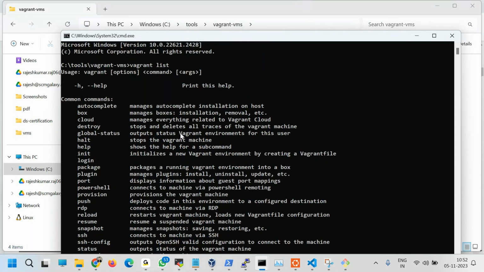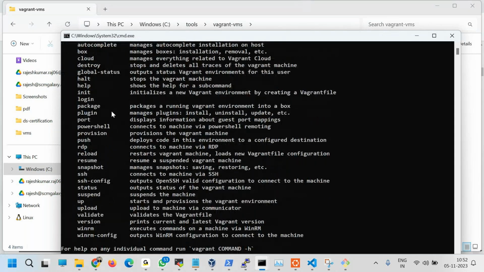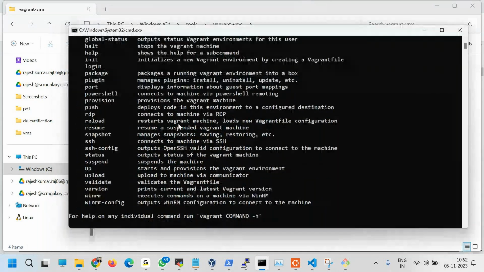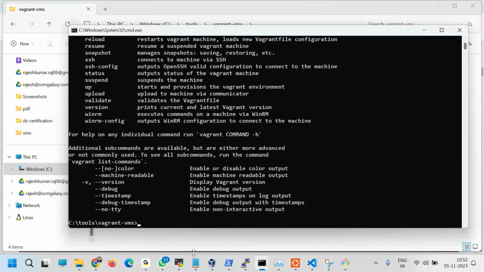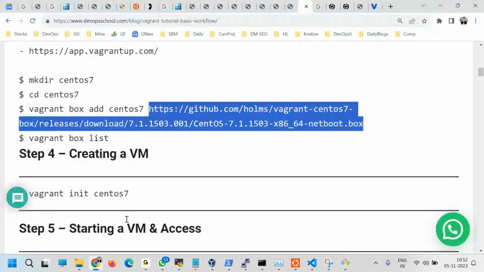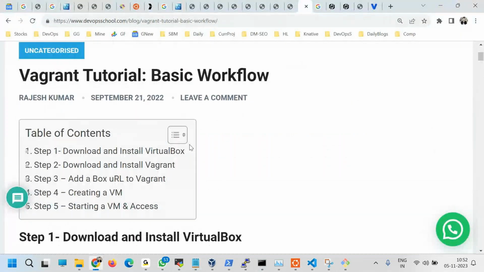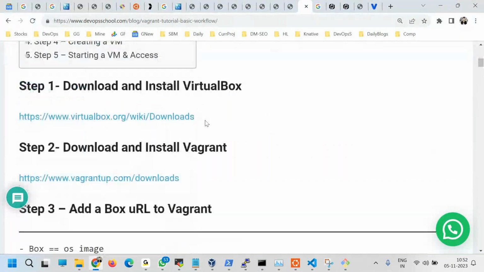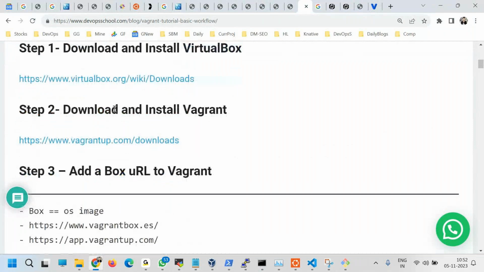Rajesh, can I ask you a doubt? Did you download Vagrant and then do those steps? I lost the part where I didn't understand. I understood how you installed WSL and then downloaded from the app store. Here, first thing, in order to work with Vagrant, you have to install VirtualBox. You did it. Then second thing, you have to download and install Vagrant.